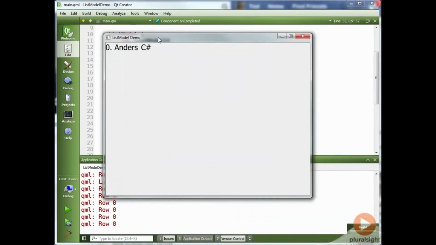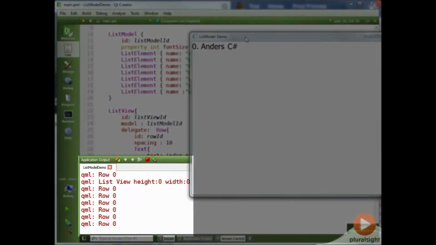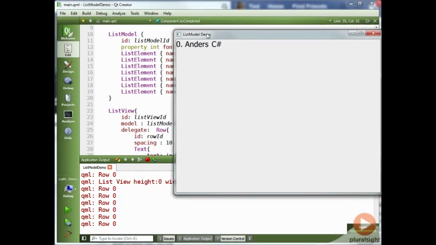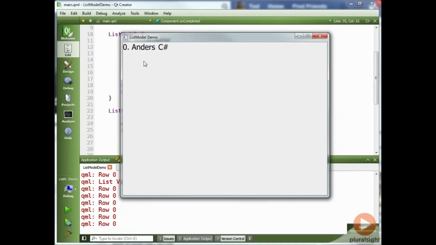Okay, let me move the window out of the way. This is getting a little more convincing, and we can see the truth about the undefined order. We get a message for the first row, then a message for the ListView, and then subsequent messages for each row in the delegate. Unfortunately, they are all 0. While this isn't conclusive proof, it does make me think that the fact that one row displays is unintended behavior. It also explains why flicking doesn't work. There is no visible area for mouse movement to be detected within.